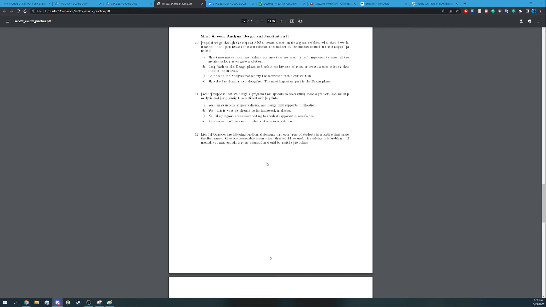If you were to look at this problem, find every pair of students in the text file that share the first name, where would you get that there must be duplicates or there may be duplicates? There isn't, right? If they said the text file may contain duplicates, or if there's anything that could hint towards there being a duplicate, then we might be able to make that assumption.